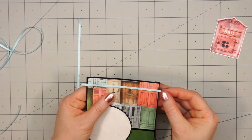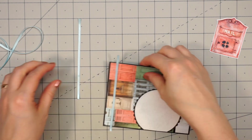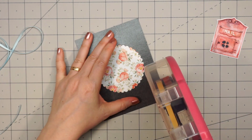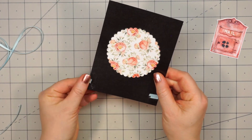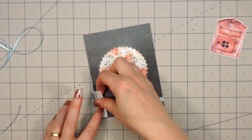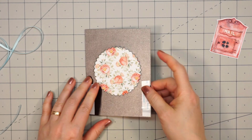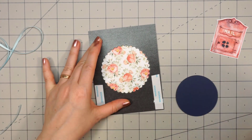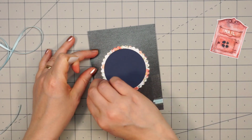I'm adding some of the blue skinny ribbon to the top of the card. I adhered some 1/8 of an inch score tape down first, and then I'm adhering the two pieces of ribbon. And sorry that the lights dimmed just a little bit there. We have an older house, and if anybody runs the microwave while I'm recording, it'll dim my video lights.